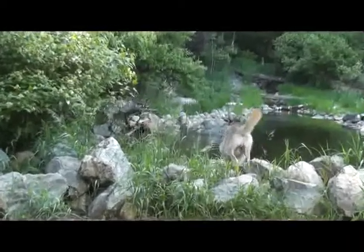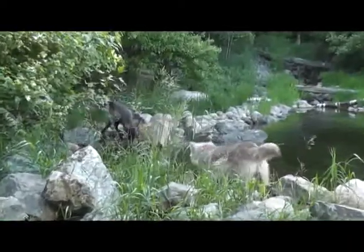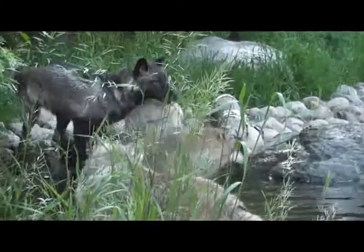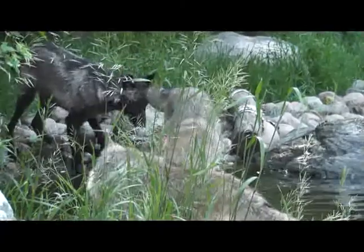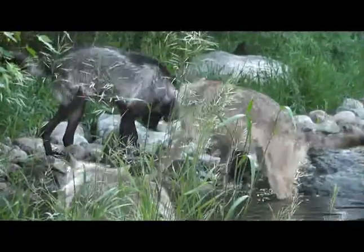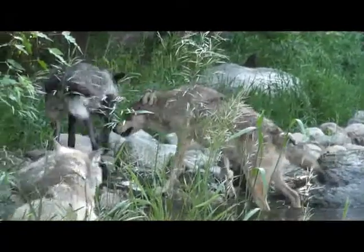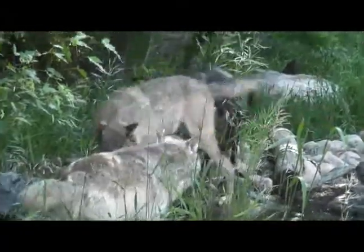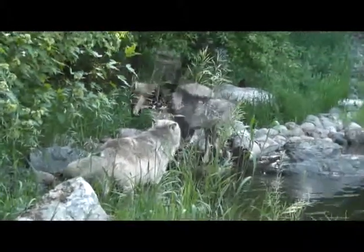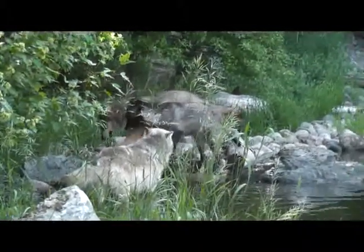We've had a lot of moisture, and so we're seeing a lot of green coloration, unfortunately, in the pond as well. So we're treating that with some algae control, putting some fish in the pond to help control and consume some algae, and hopefully get that taken care of in the heat of the summer. We will typically see that, but the pond is a valuable asset to the enclosure.